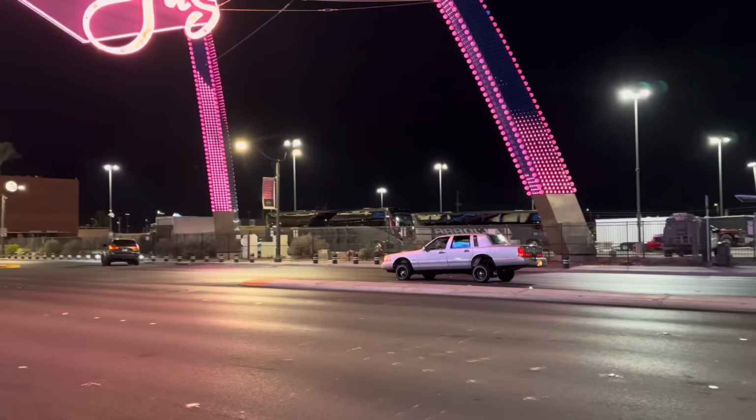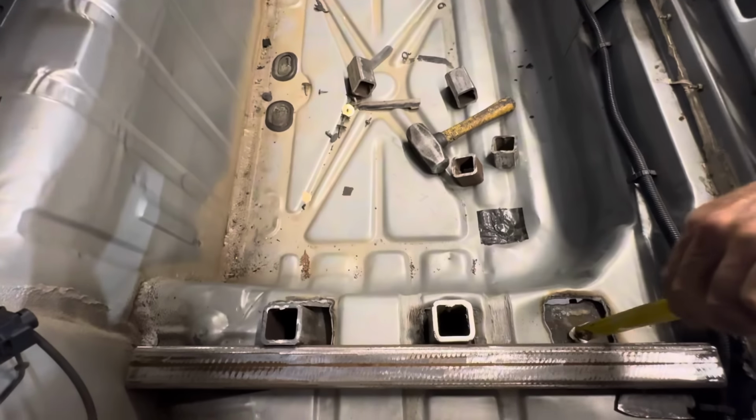That's a wrap on the Lincoln Build, guys. We appreciate you guys for watching us, following us along the whole way. The car is finally finished. Double pump, 16 batteries we did on this Lincoln. It came out good. If you were in Vegas, you saw the car.